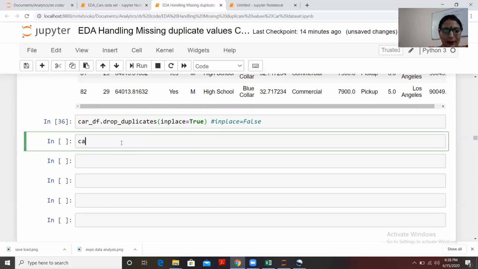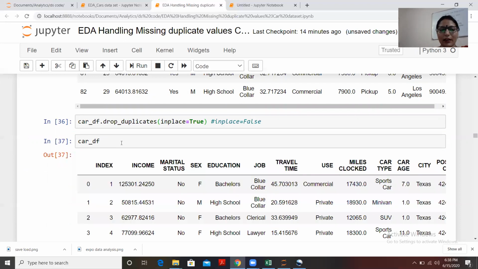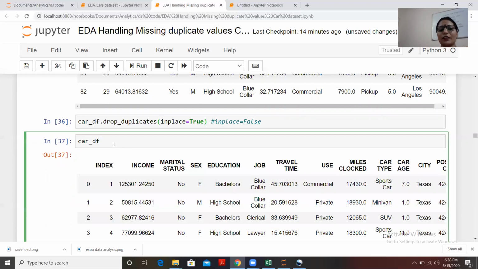Let me store this. Let me call this data frame again, car_df, and I need to check again whether I have removed those duplicates or not.